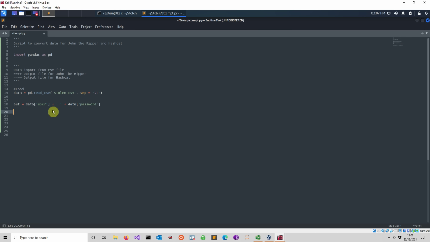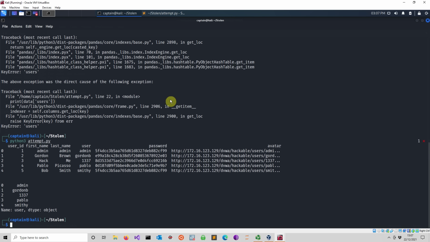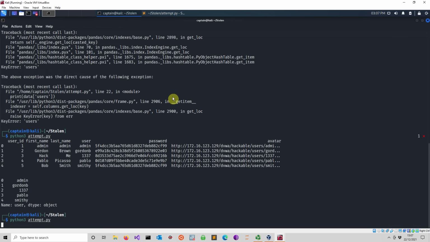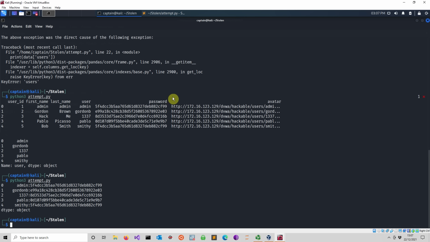Good, so that should potentially do this. It might be useful again to have a little look at it. Just have a look at what happens when I print out. Out itself should actually be a pandas data frame, so we can check that as well and just see what happens. Okay, so that's pretty good. So now you see it is a good format. You have the name, admin, you have a colon here, and you have the hashed password.